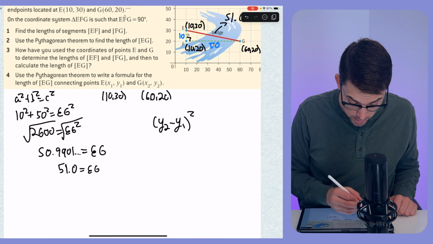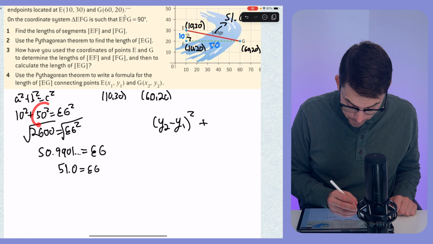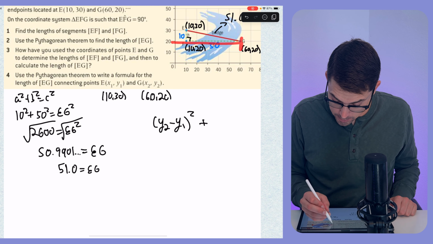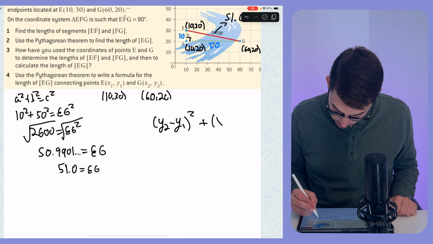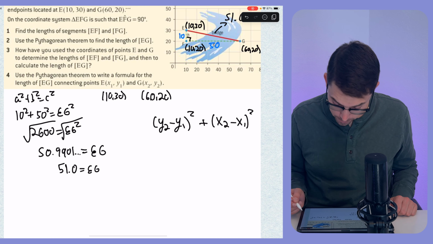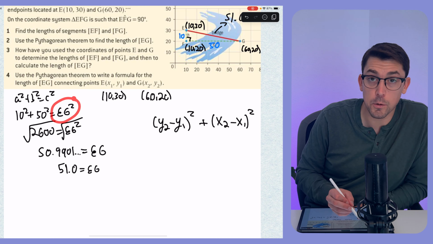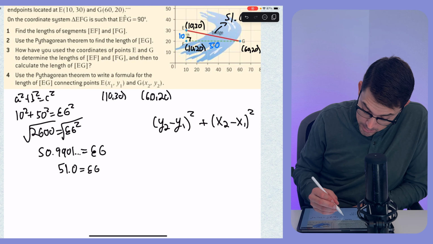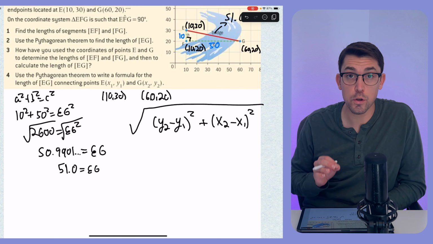Okay? And then what did I do? Well, I added to that this right here, 50. In this case, it was the difference in my x's, because I went 60 all the way over here to 10 all the way over here. 60 minus 10 gave me 50 as a difference. So I'll go ahead and write that as a generic x2 minus x1 squared. And then what did I do at the very end once I simplify that down? Well, since this side was squared, my hypotenuse, and that's what I'm looking for, I went ahead and I took the root of it. So that's why I'm going to write this right here, the root. And what that is going to do is give you your distance formula.